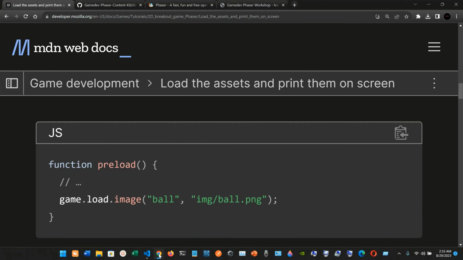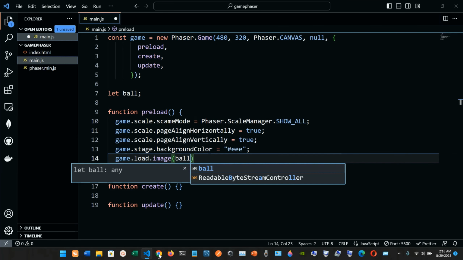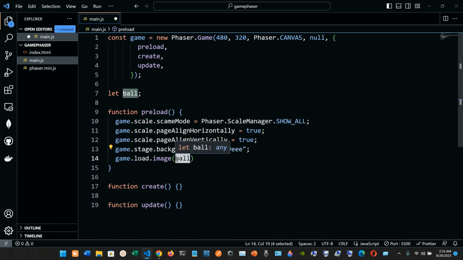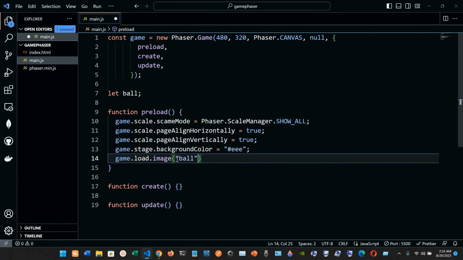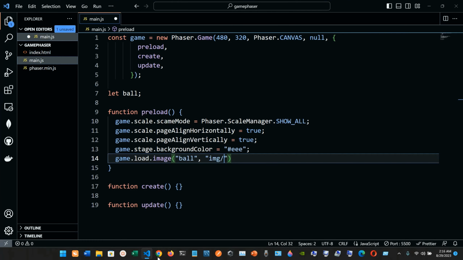Inside of the parentheses, we're going to pass in the variable ball, and we're going to pass in a second, oops, it has to be in double quotes. Both have to be in double quotes, separated with a comma, and here we're going to have the image, image slash ball.png, like that.